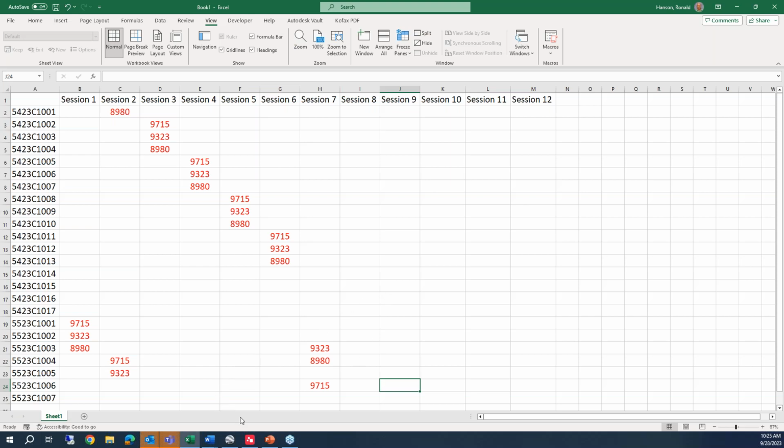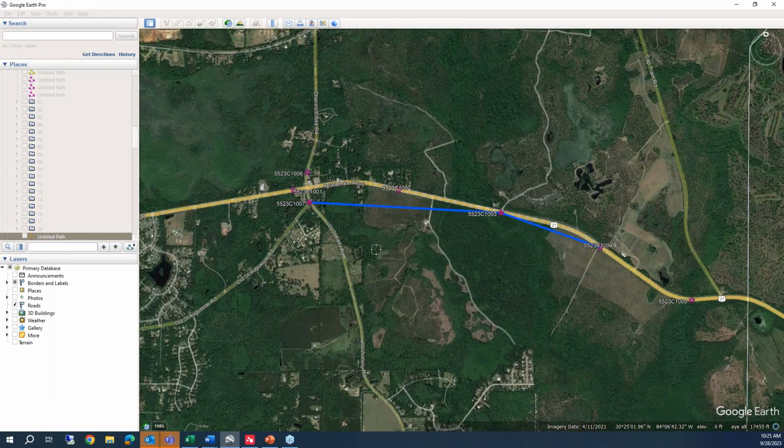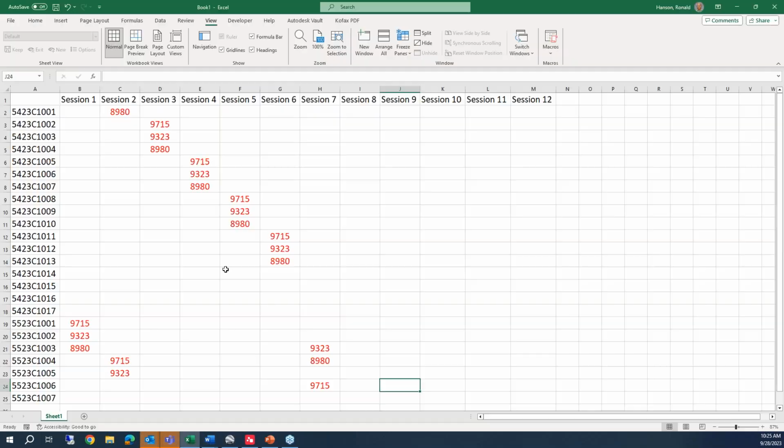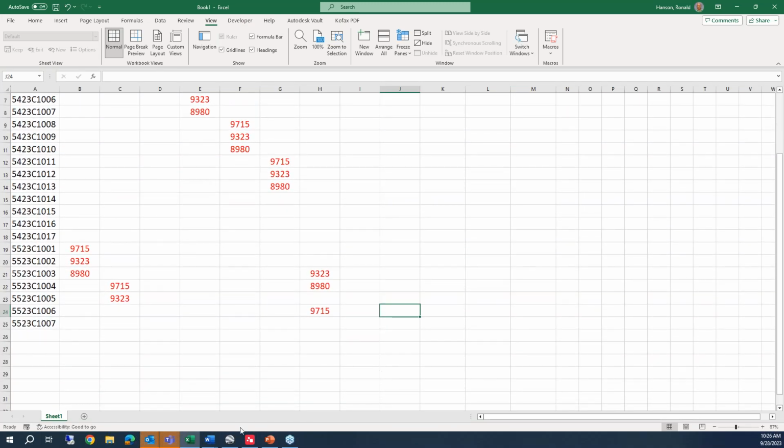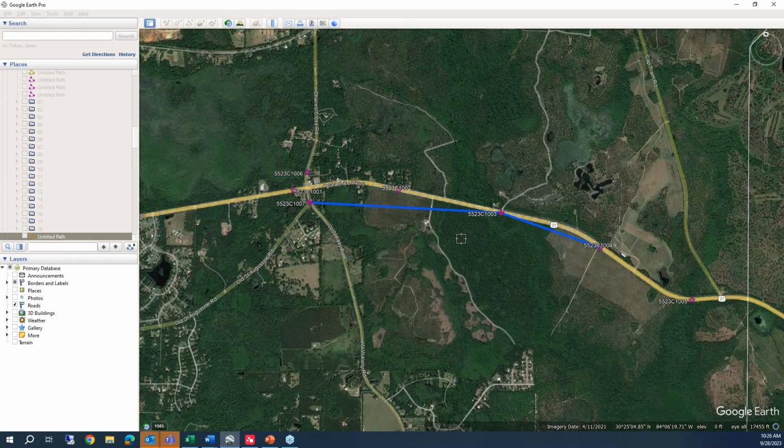So when you come back through the next time, you can split them up. So that would be session 7 and 8. I'm sorry, session 7, and then session 8 will be 1007 to 1003 to 1004.